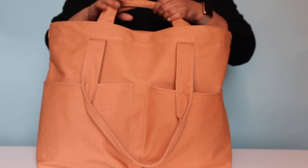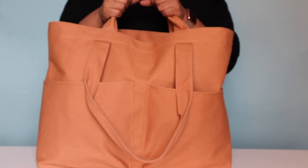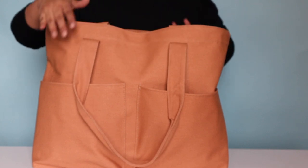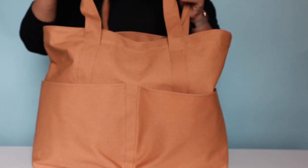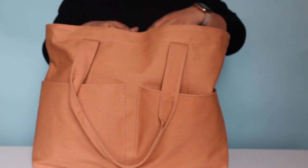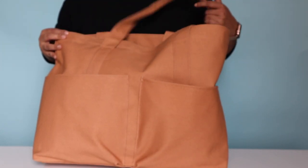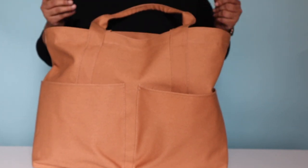On the front, this has two short grab handles at the top, which are great if you've got it on a car seat or are picking it up from the ground — nice, short, sturdy handles. Those fall inside the bag, and there are also longer shoulder tote handles, which I really like. I wasn't sure if it would look weird with the extra set of handles, but they just fall in the bag and you don't even notice them when you're carrying it on your shoulder. And again, these are all a cotton canvas type material.